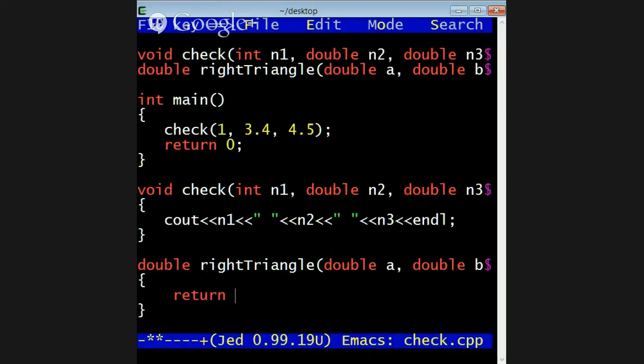And remember that formula? We'll often want comments that tell us what's going on here. So c is equal to the square root of a squared plus b squared.